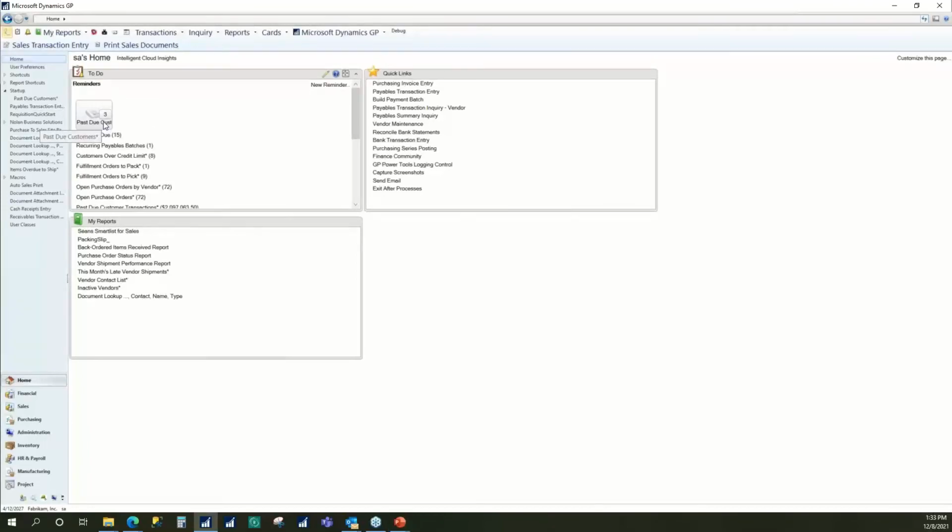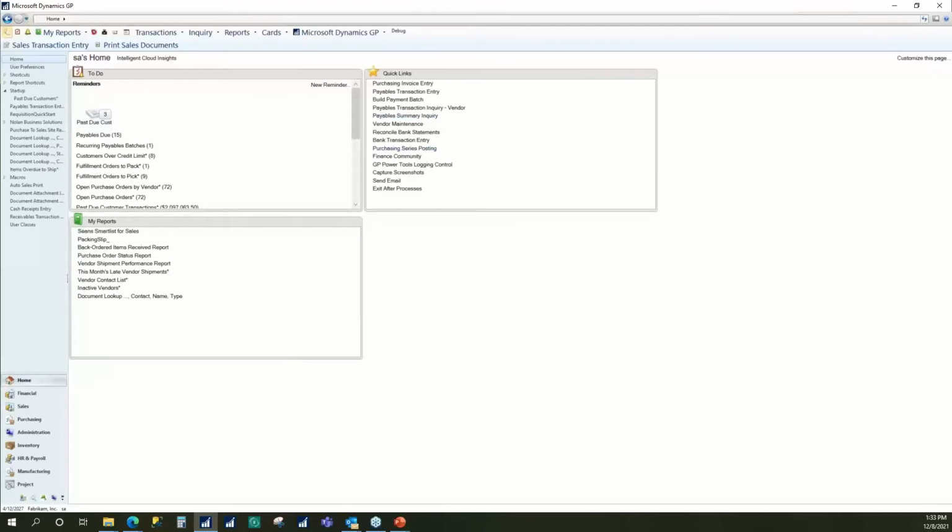So now the past due customer shows up. This icon that it's showing up now is that Q button that I selected in there. This icon is kind of neat because with a smaller amount of work, a smaller stack of papers, and a larger number, a bigger stack. It changes based off of the number of records that actually show up in there.